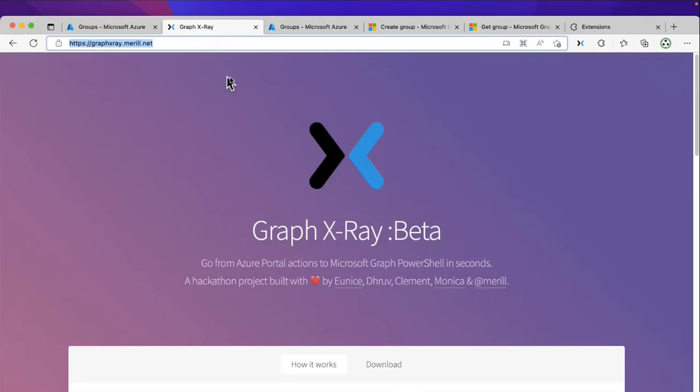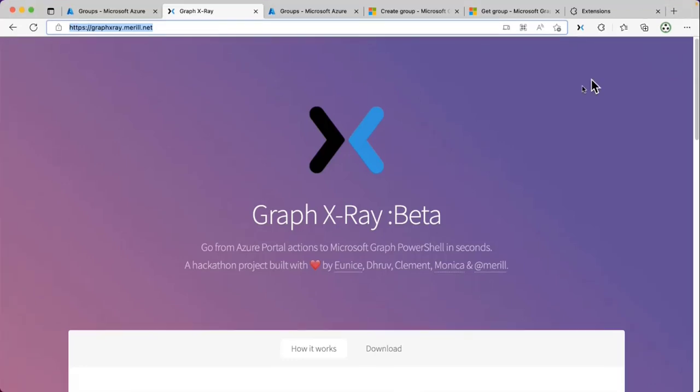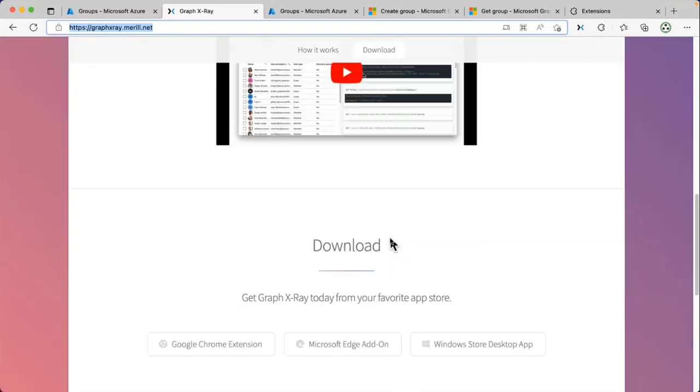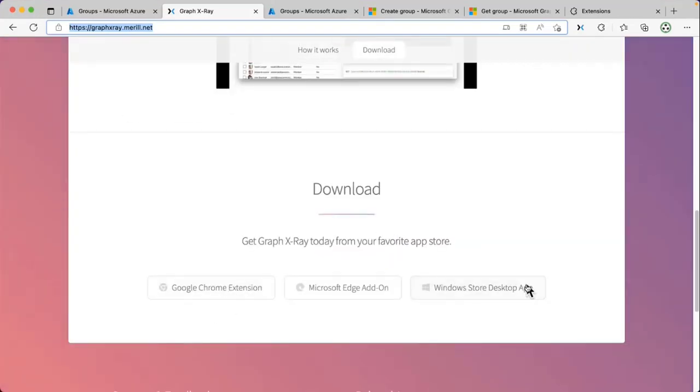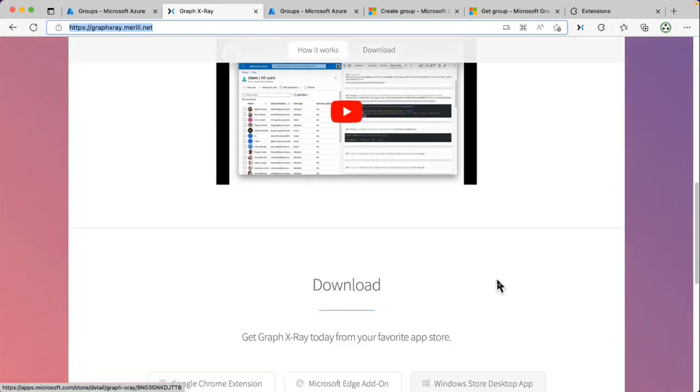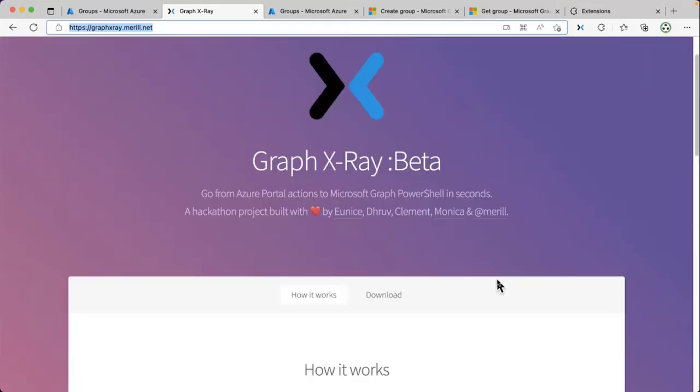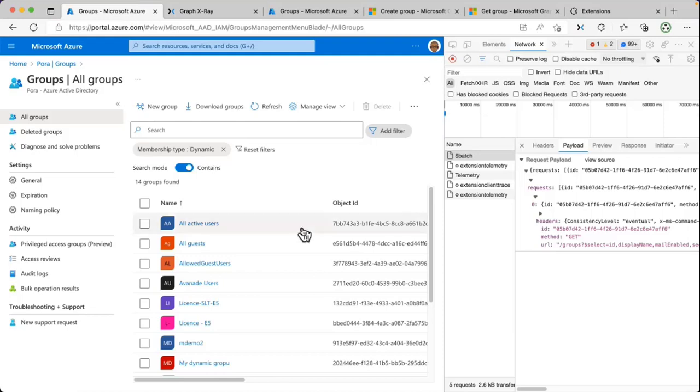What else did I want to say? Yeah, so if you go to graphxray.merill.net, I think, thanks, Fabian and David, who shared this, you have the links to all of the different extensions. You can get them. There's a desktop app as well. And yeah, cool, easy way to get into things. Feel free to share feedback, follow me on Twitter, and give us feedback on how we can improve them. Over to you, Vesa. Thanks a lot for having me here.